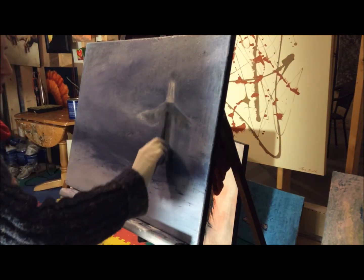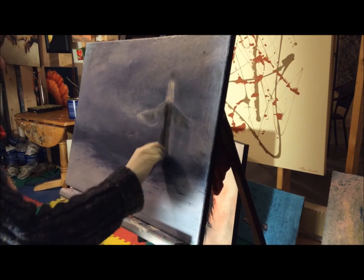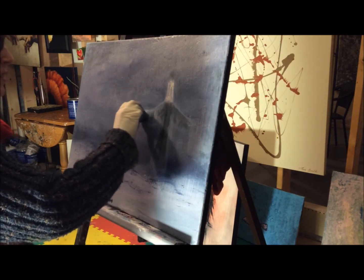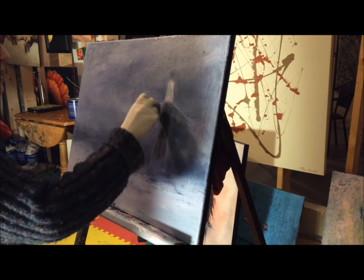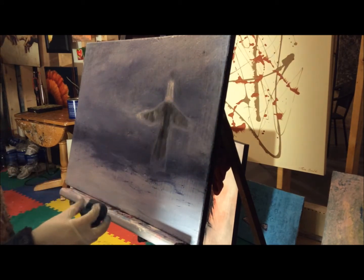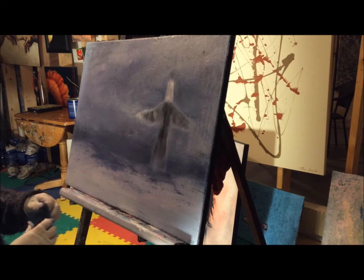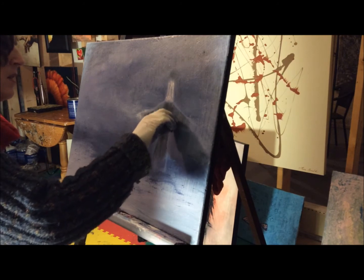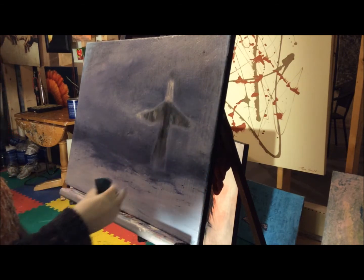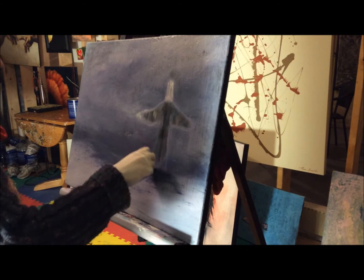So I felt the energy of some kind of structure or strength when I first started painting this, but it looks like it's turning out to be an angel or a guide. There's a lot of colors coming through that I didn't really put there. It's coming through from the painting that was underneath it, which gives it almost a coat of many colors. Kind of really beautiful, actually. Wow. It's like magic when things start to show up that you least expect. I don't know if you can see the colors coming through.